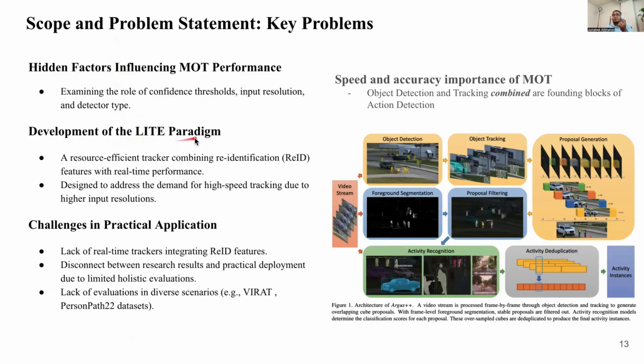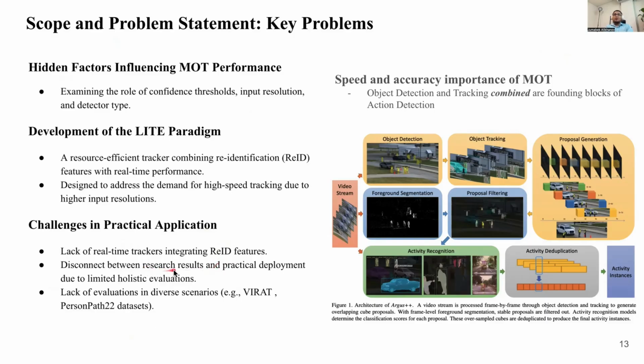Notice this is not a methodology, it's a paradigm, meaning it can be applied to any ReID-enabled tracking and then improve the speed while maintaining the same accuracy. This is really core. The accuracy stays the same. Okay, and of course, there are real challenges, because when you integrate ReID features, you have 2 CNNs now, and it will be really slow. And we solve that challenge in this work.